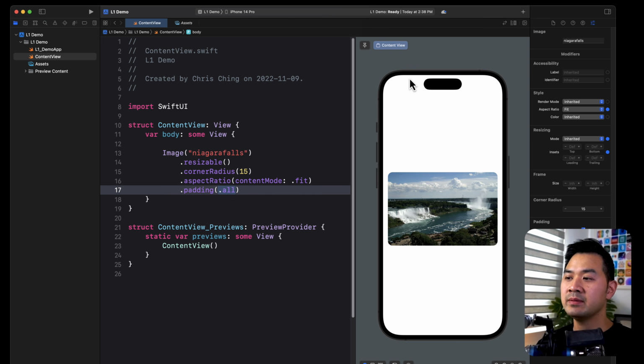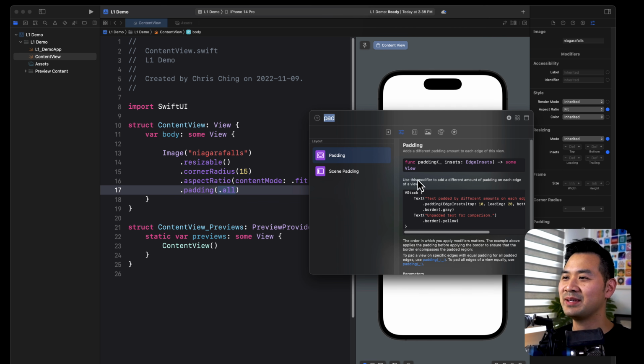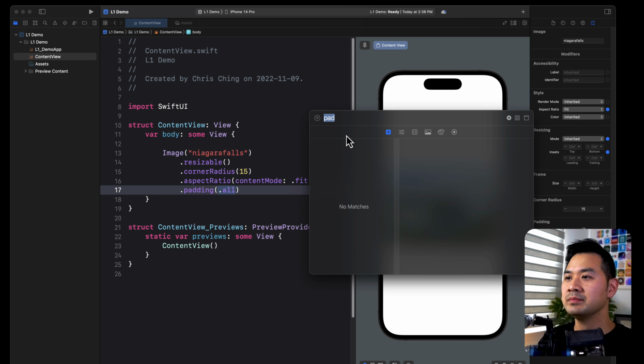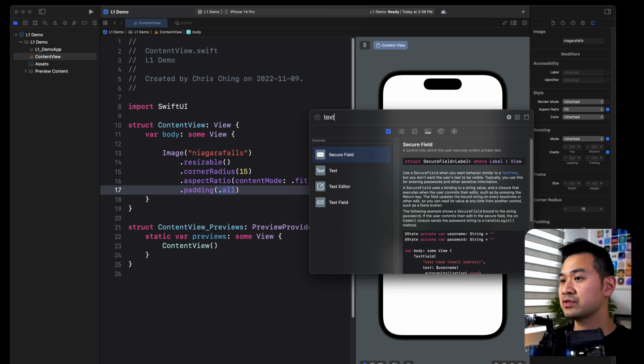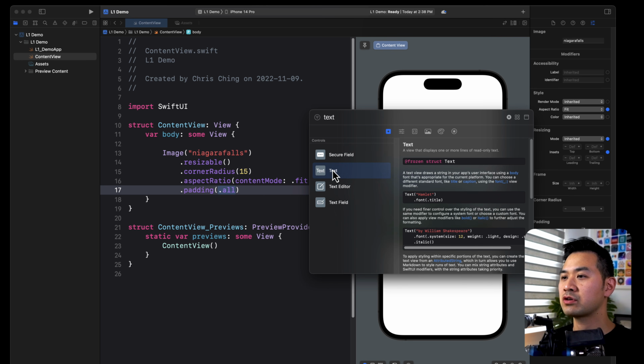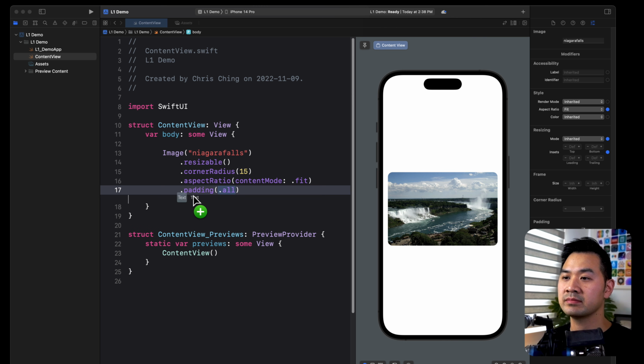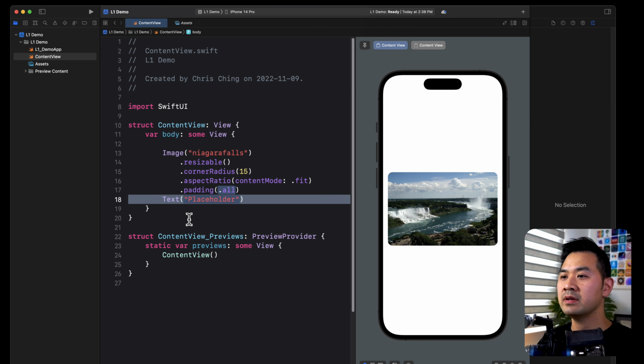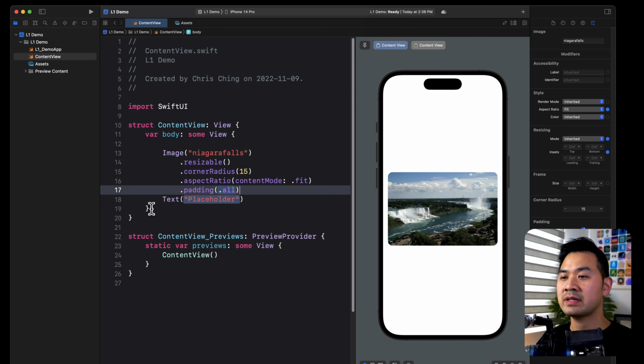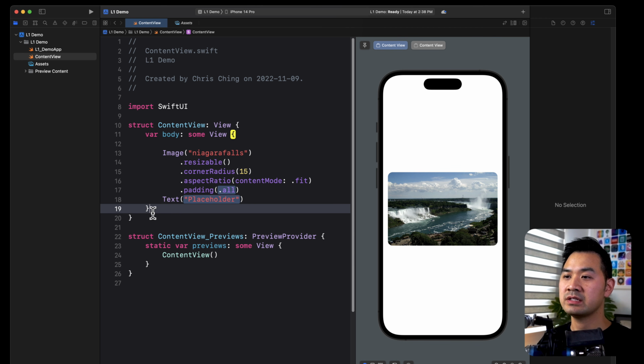Let's put a piece of text underneath. We're going to open up the library again, and you see a common theme here. This time we're going to switch back to the Views tab and search for text. I'm going to drag and drop that. This displays a piece of text. You want to make sure that you respect the brackets, so you never put anything outside of these two brackets.